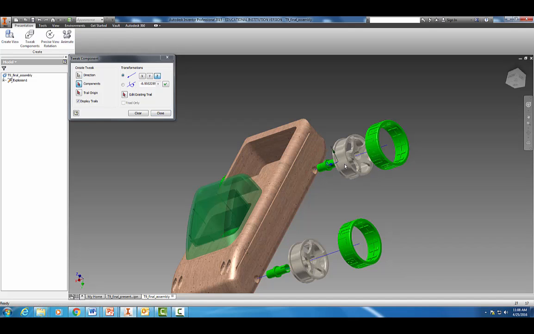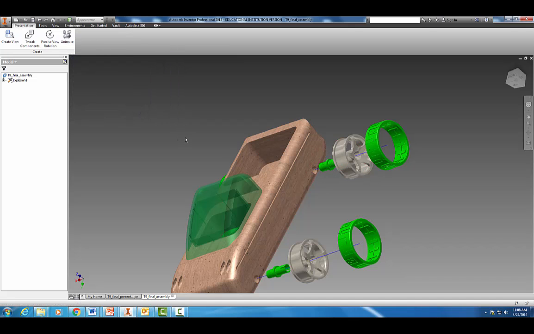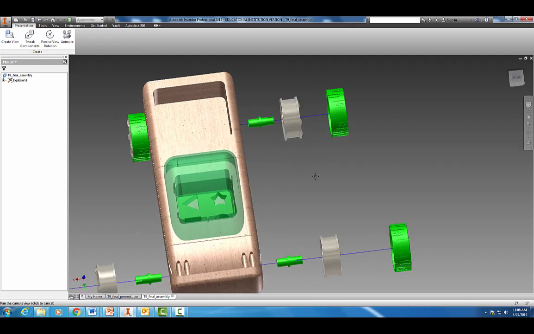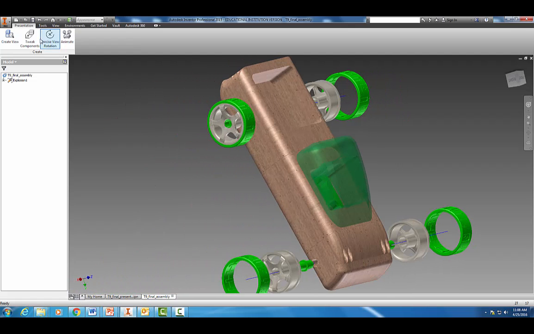Grab that axle. Let's do our final wheel.